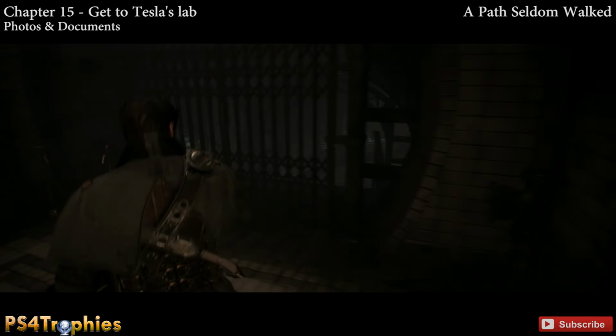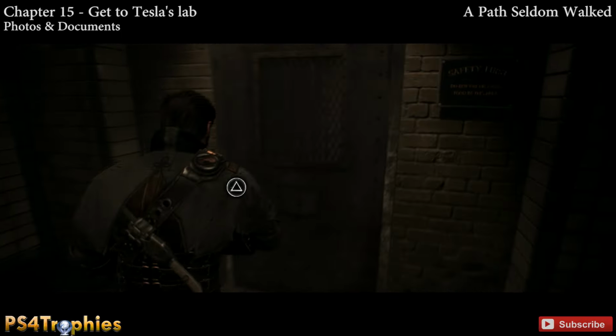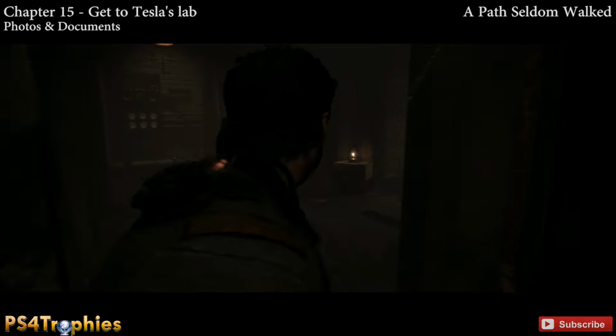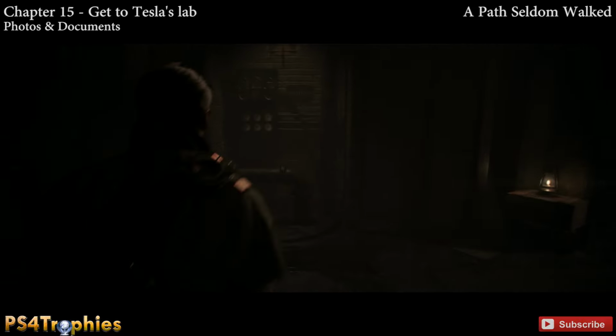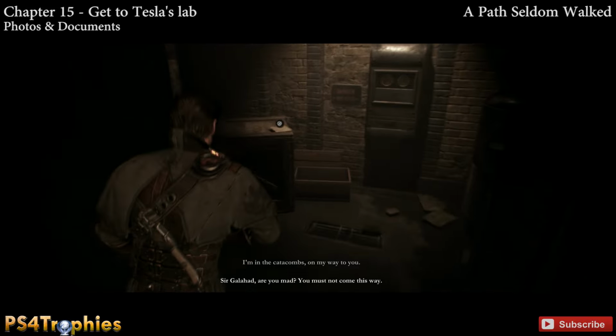Still in this chapter, we're going to continue a little on. You have this door here you're going to enter. Once you enter this door, the path takes you to the right, but there's going to be a little side room off to the left. So make sure you turn left as soon as you go through this door. And on my way, you can see it sitting right there on this crate.